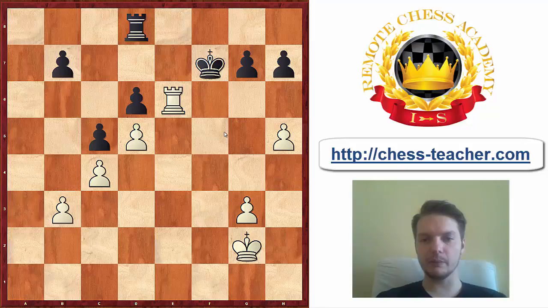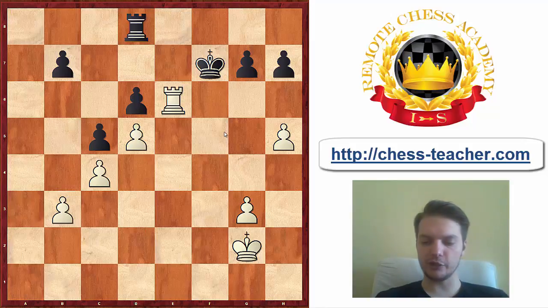So in the game there was h5, trying to provoke another weakness, and this is the principle of two weaknesses being introduced. We will be talking about this in the following example, in the following video, and you will see that very often it is really needed to create a second weakness, so that by combining your attack on two objects at the same time, you actually get the chance to win some material because of your opponent's pieces being overloaded.